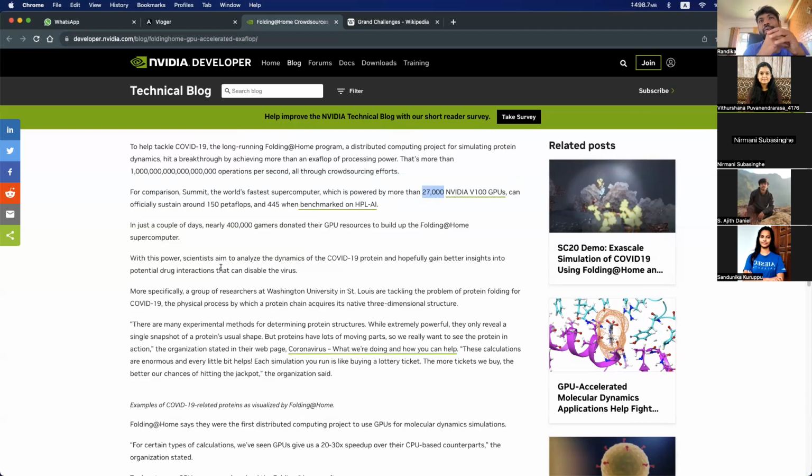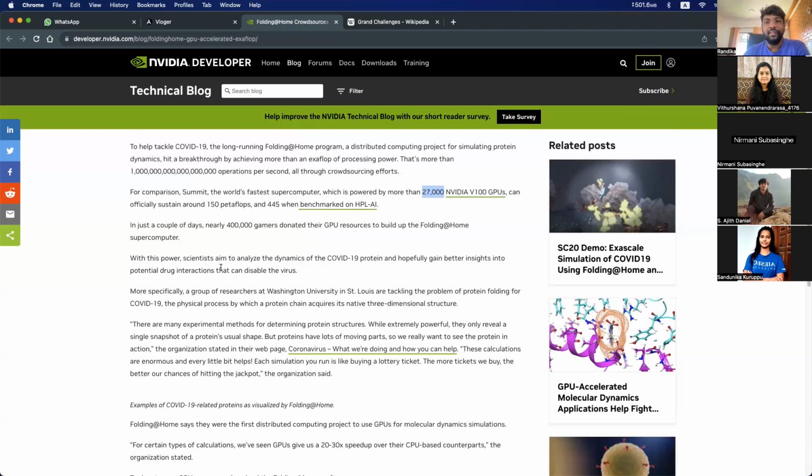So in a case where a single supercomputer can't achieve this, we can have something like a GPU donated by other users. If you know, GPUs play a vital role in the gaming industry. If you need to play new video games, what you need first is a GPU. A GPU is a core component of the gaming industry. You can't play really fancy games with a CPU. To give that nice UI at 50 or 60 frames per second, it cannot be generated within a CPU. You need a GPU to get your gaming mode up and running. So the GPU is one core component for doing simulation and parallel computing.